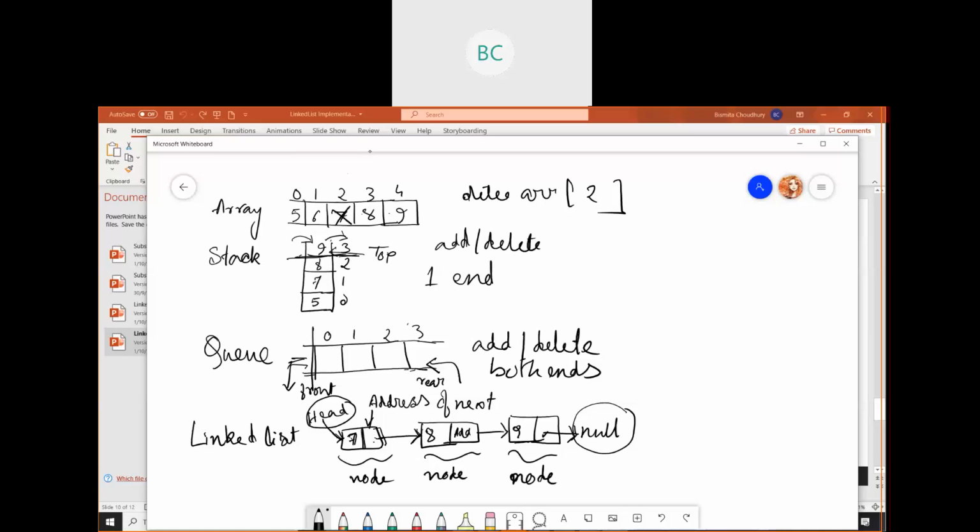In case of stack, we use the pointer top. Top will be used just to know the front or the topmost element in your stack, because without deleting the first one, you cannot go to the second one, third one, and so on. In case of queue, we use two pointers, one is front and the other is rear.